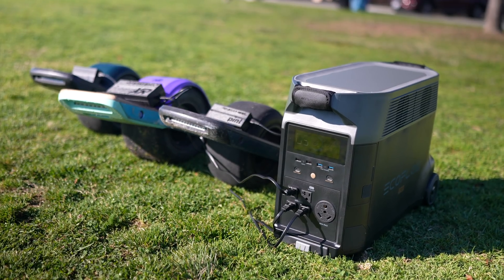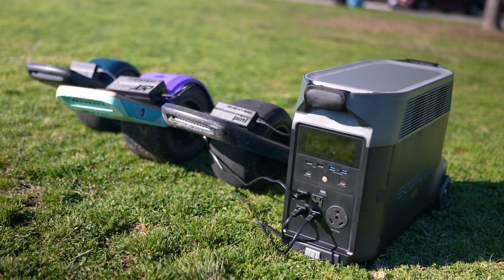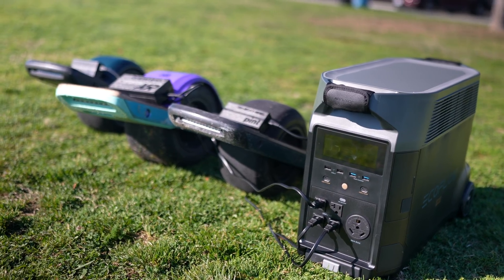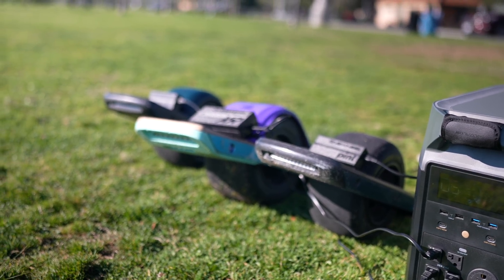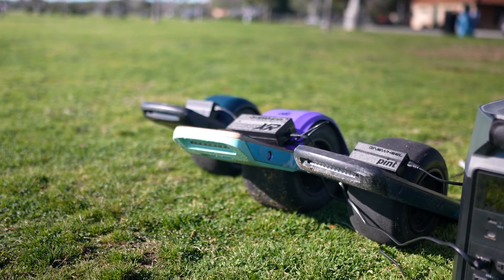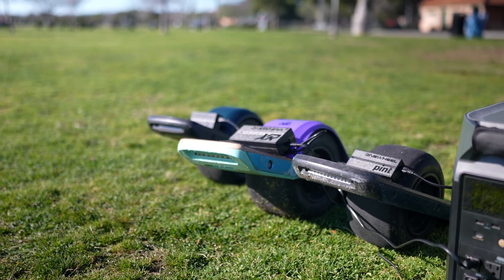The purpose of this video is to tell you how we actually use this thing. This isn't just about picnics and video game sessions in the backyard — this is our only form of battery backup. If the power were to go out, these units are the only things we have to store energy. In a pinch, I could run my refrigerators and critical appliances by plugging into the front ports. We also have electric bicycles and OneWheels, so this becomes our weekend warrior battery that we throw in the trunk and use to charge stuff on the go.